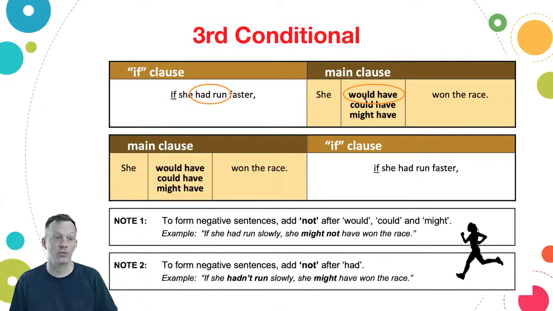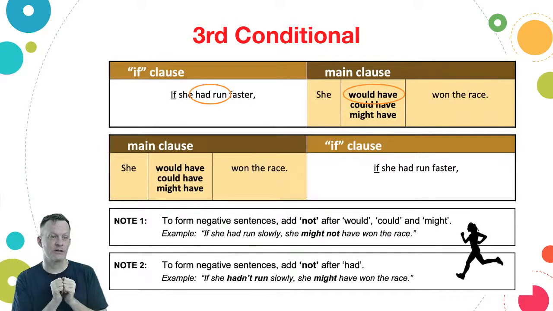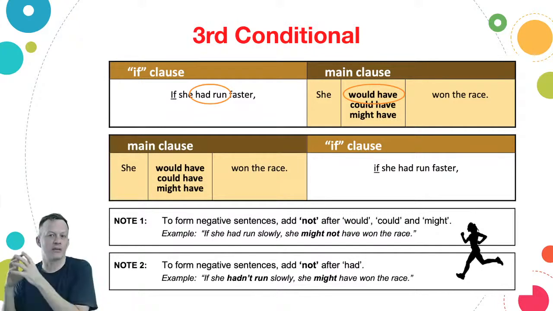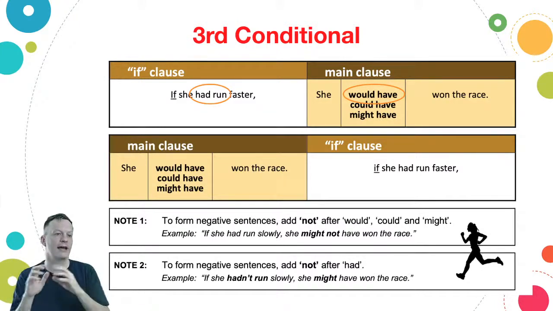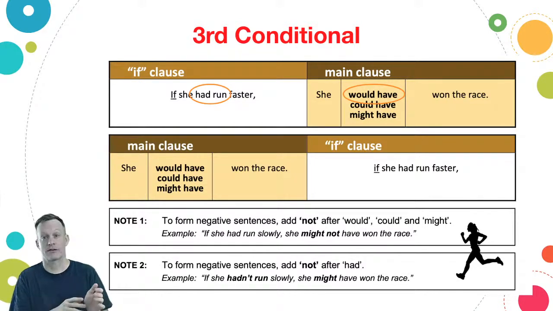And here we have would, which is the conditional, and have won. Now, some people or some books like to teach this as would plus the present perfect. Yeah, you can do that. I like having would have together because that really is what it is like in Spanish. Yeah, habría. So I like thinking of would have as one, the conditional part of it, and then using the participle later. So she would have won the race. And we can use other modals with the have. Yeah, so would have, could have, might have.